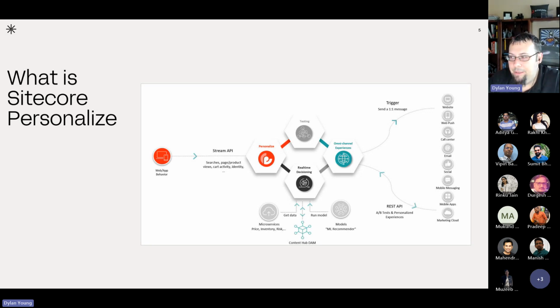The stream APIs, we won't be covering these today. These are essentially how you consume or ingest guest data into your Sitecore Personalize product. Same sort of stream APIs that exist for CDP as well. There's already an SDK for this API, that would be the Engage SDK, or if you're using XM Cloud, that would be the Cloud SDK.